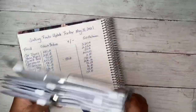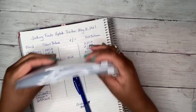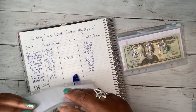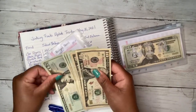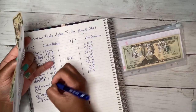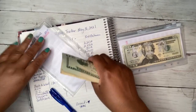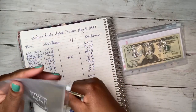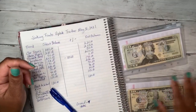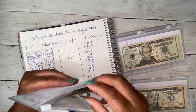Now let's go through my lifestyle binder — I just started this one a few weeks ago. Back to school is $120; I haven't taken anything out because it's not back to school time yet. I'm going to try not to spend too much money on clothes this year. My big girl always needs clothes because she's always growing, but my baby gets the hand-me-downs. I still try to have a balance and buy her things too.